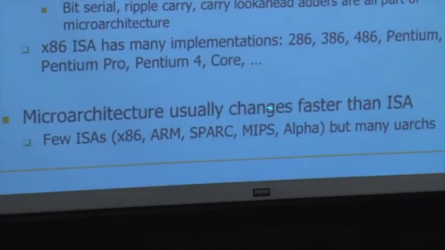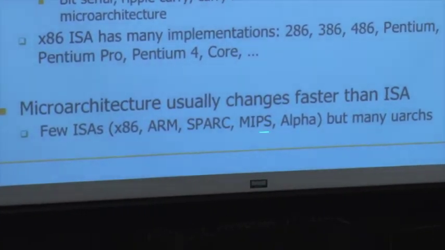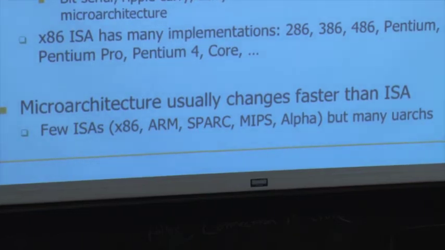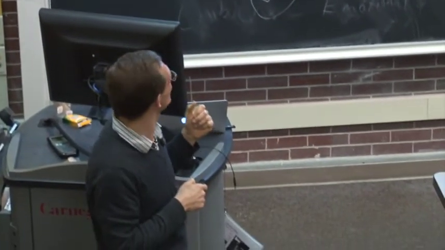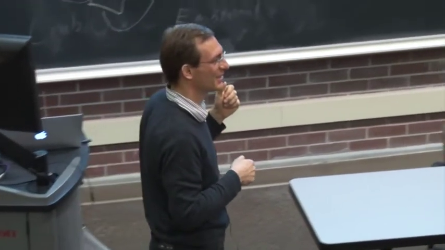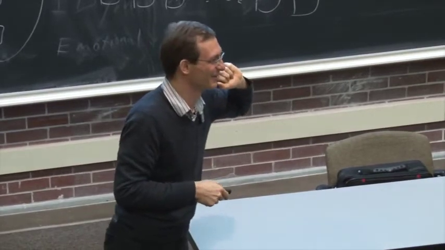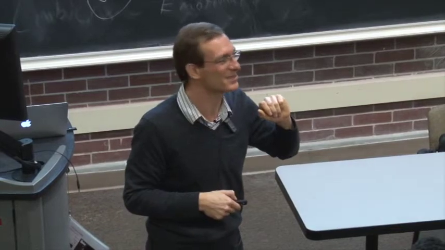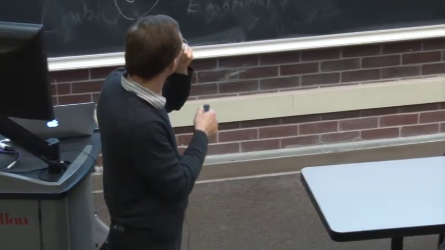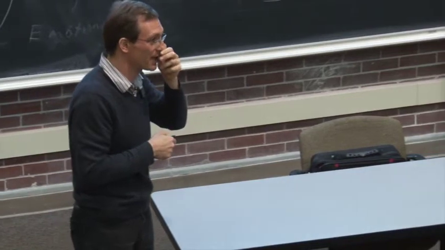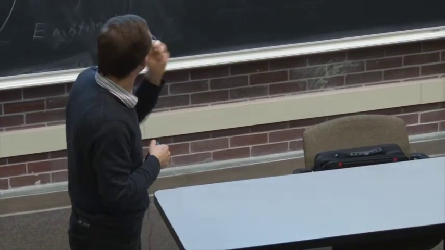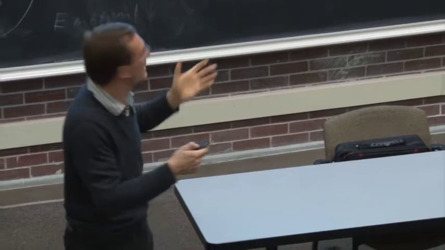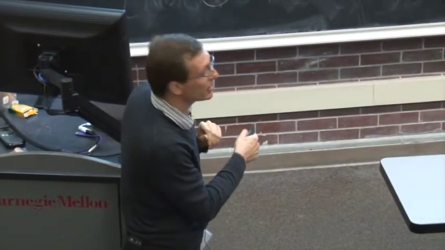There are few ISAs in the world, and some of them are actually dead, Alpha, for example. How many of you know about the Alpha ISA? If I asked this question perhaps 15 years ago, there would be more hands, right? Because Alpha was not a dead ISA at that point in time. I don't know if anybody is designing Alpha processors today. But Alpha is a very clean ISA, actually, from Digital Equipment Corporation, that we're going to see some features of. But this is a dead ISA now. But there are few ISAs and many microarchitectures.